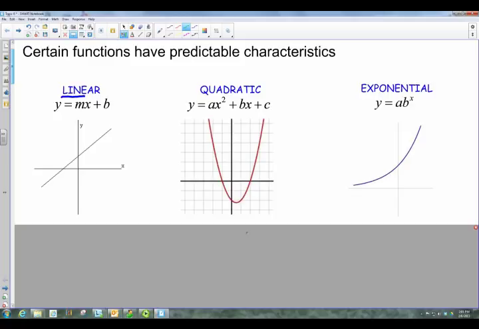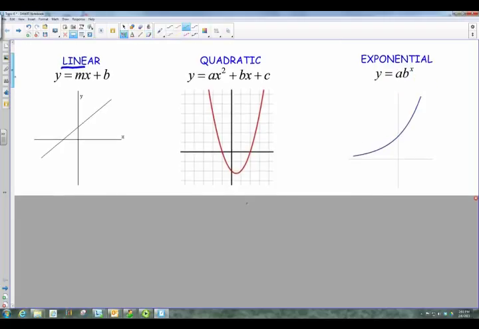And for an exponential function, this may be new for some of you, but it's y equals ab to the x, where your x is the exponent. So that x is actually up on the b as an exponent. And the graph looks like the one pictured here, where it rises like this. There's also a possibility where the graph may decrease and look like that, but it's a very similar graph, and it's just a matter of reflecting it. So those are the three graphs that we're going to look at.